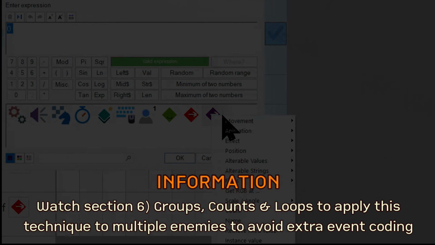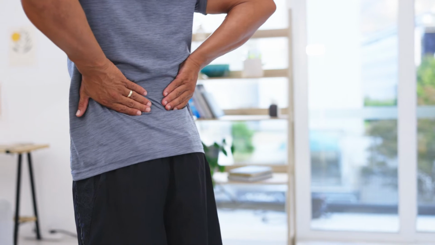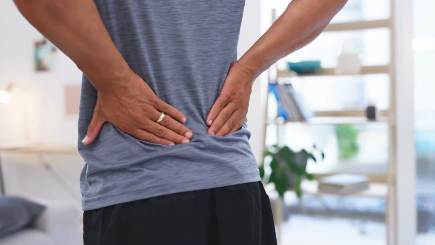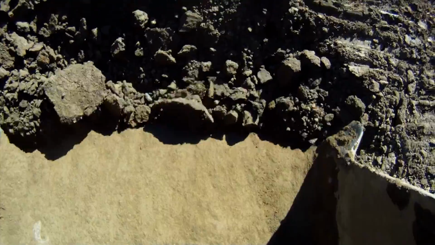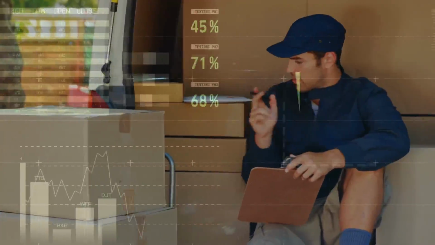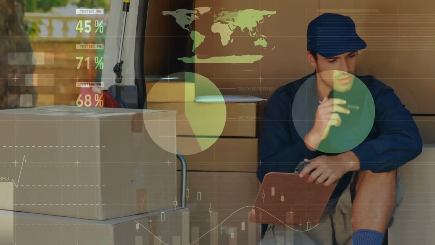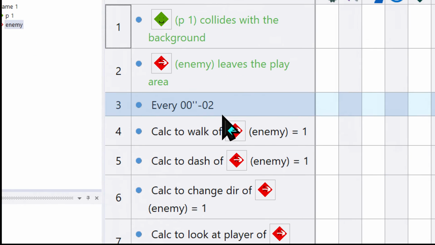And that's because we haven't yet covered qualifier groups, which is two videos' time. So this session, I'm just going to hold back from that so that we can go a little bit deeper into adding some more fake AI and some data we can give the enemy or your NPC so that it can make a choice about what to do. And I also said we can make the dash a little bit more aggressive.